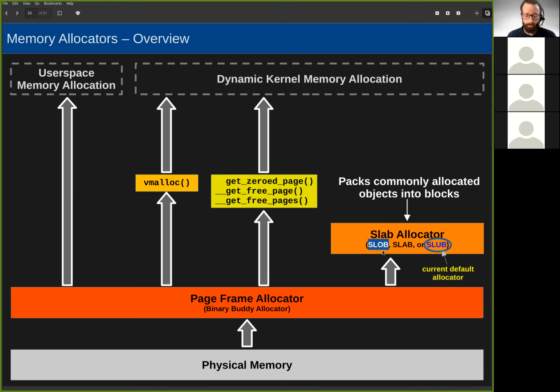You might only see this now on embedded systems because it's very efficient in terms of how it utilizes the memory. It's not very wasteful. It's a compact allocator. It compacts these objects into page frames very nicely, but it's not necessarily fast. So again, you'll see this on embedded systems. SLAB, or the slab, and this is where things get confusing, right? Because this thing is the slab allocator, but there's also the slab allocator implementation, or the SLAB. People tend to say it out loud like SLAB, or they write it in all capital letters to imply that it's the SLAB implementation, right?